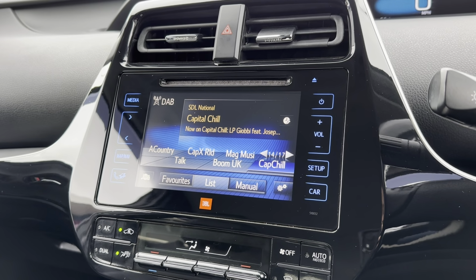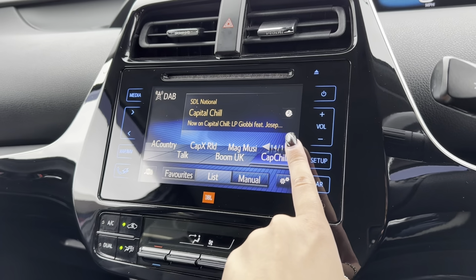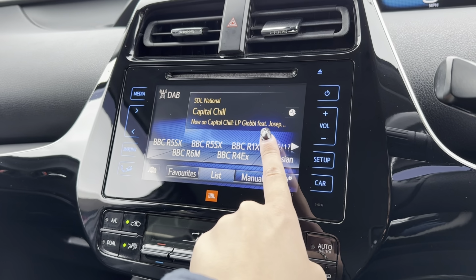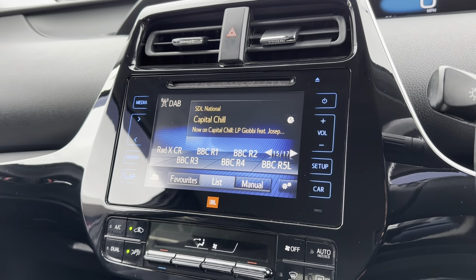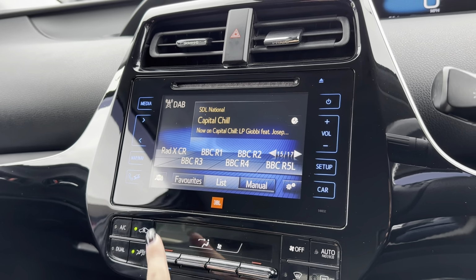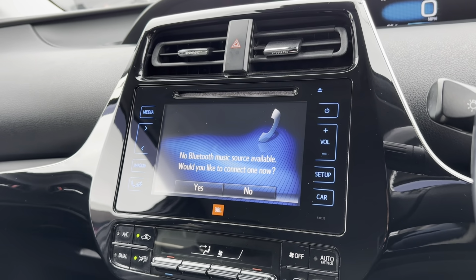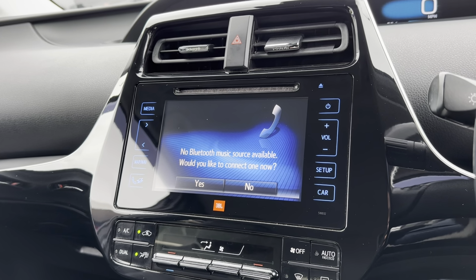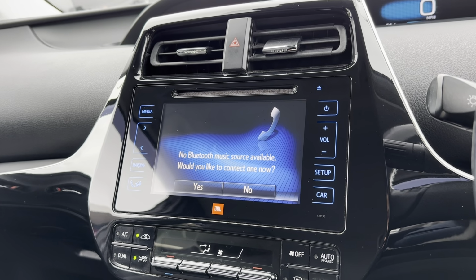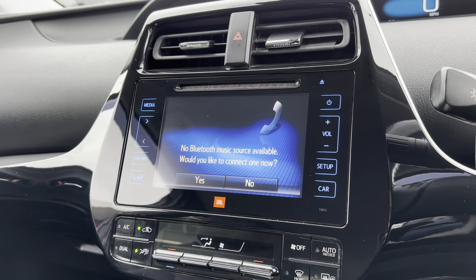Taking you onto the main infotainment display now though, and this is where all the main features of the car can be found and even controlled. One of the features included is the DAB, FM and AM radio stations. Now this gives you a huge range of different stations and covers every type of genre of music. This car also comes with Bluetooth telephone connectivity, which allows you to seamlessly connect your phone to the vehicle to make and receive calls, and all without even needing to pick your phone up, so it ensures the driver is fully focused on the road ahead at all times.